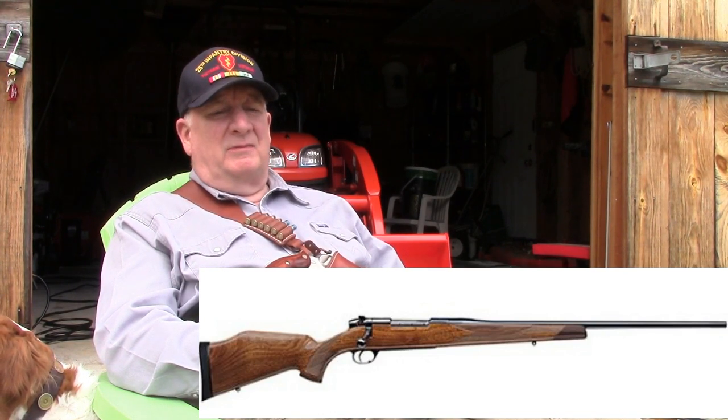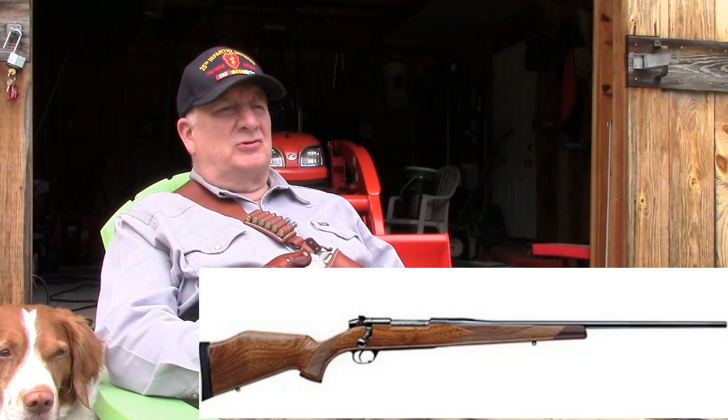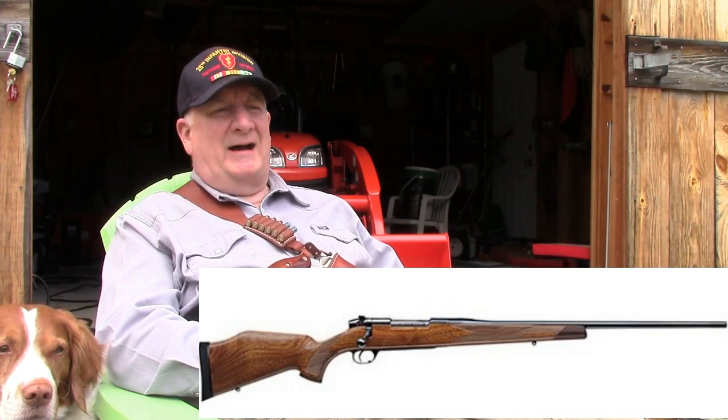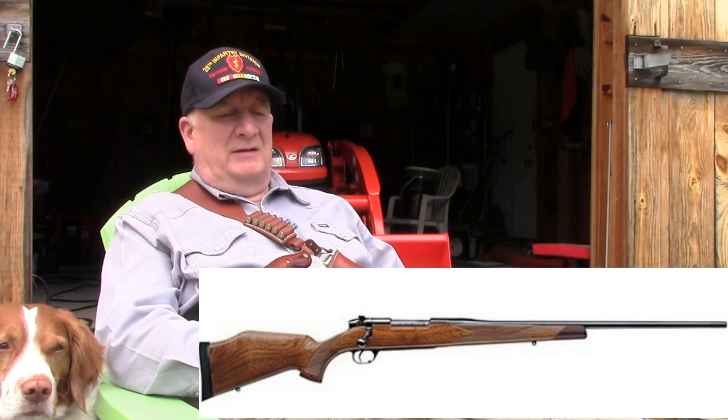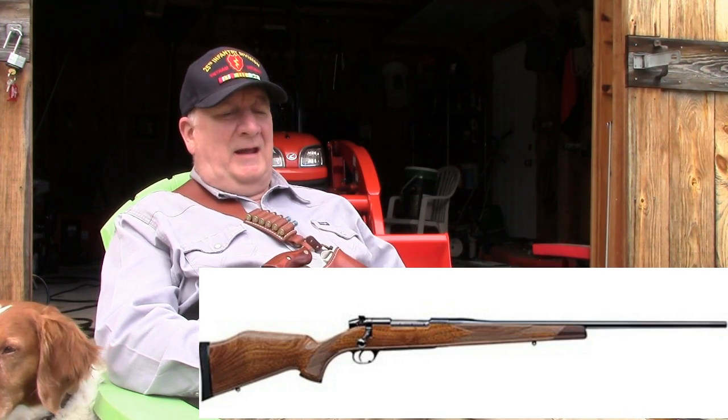Something that was probably far more appealing back in the 50s and 60s. People really liked that stuff. They liked it when a rifle had that high gloss lacquered finish that looked like you could swim in it. It was so shiny, and that's what he put on his guns, ornate checkering with geometric diamonds in it, and skip line checkering, and all the stuff that required much more care by the artisan.